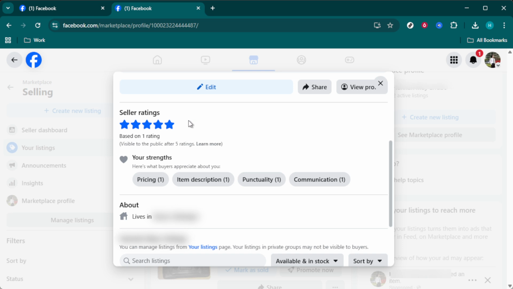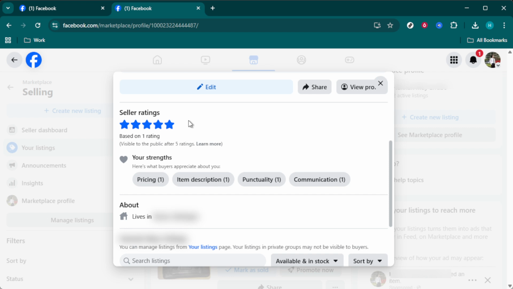Directly on this page, you should spot a section labeled with either ratings or reviews. This part of your profile is essential for building trust with other users as it collates feedback from others you've interacted with on the platform. Finally, take a closer look at your seller ratings. These ratings provide insights gathered from people who have purchased items from you on Marketplace. Not only can these ratings boost your credibility if you're a seller, but they can also protect you as a buyer when you check the ratings of others prior to completing a transaction.